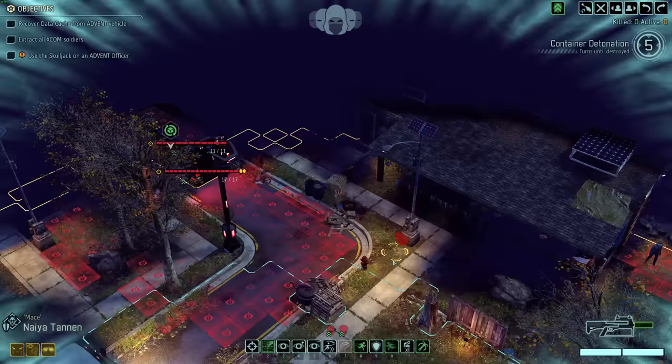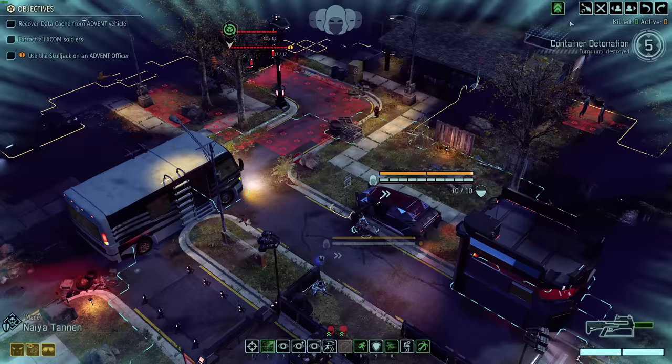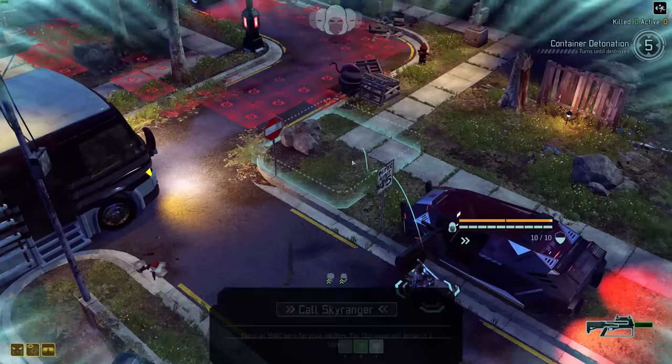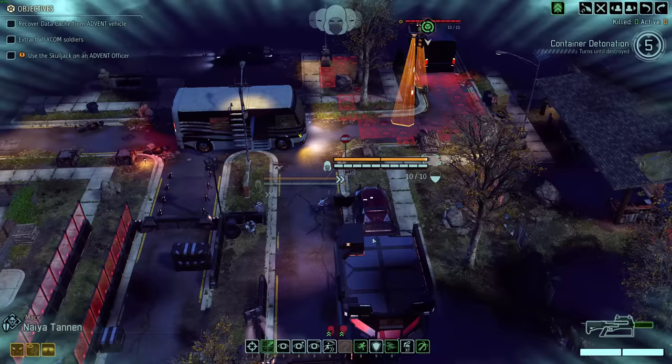God, look at that. She's going to have to... maybe... oh, wait! Container detonation in 5. Also, that's a consideration, because what is the evac here? The evac is 4 turns. That's another reason why I boosted, because I only had 5 turns remaining for the evac, so by boosting, it brought me down to 4.